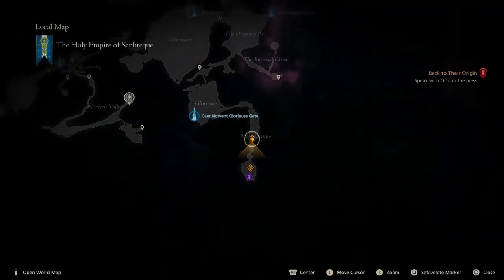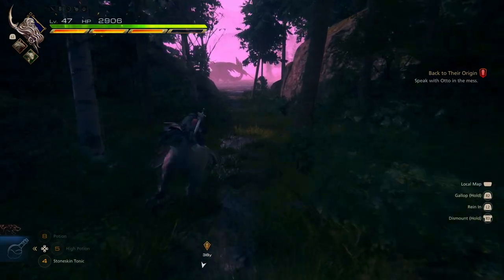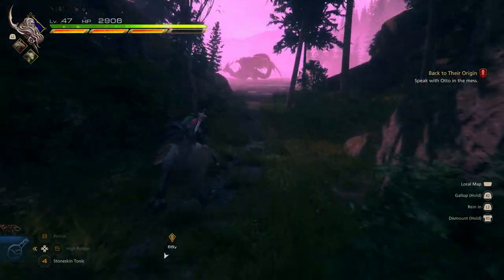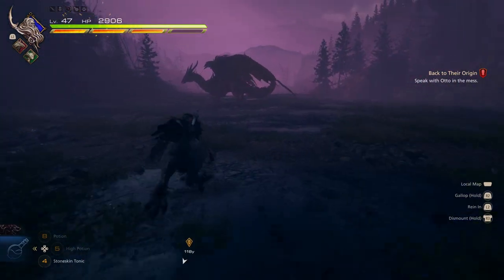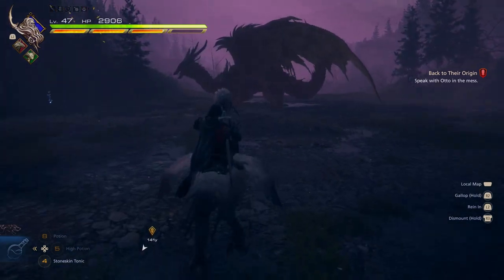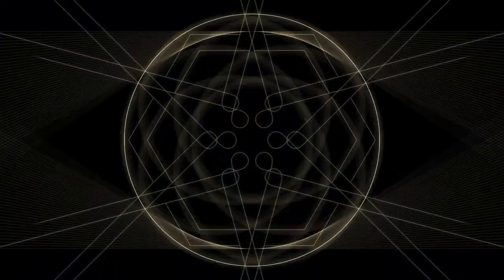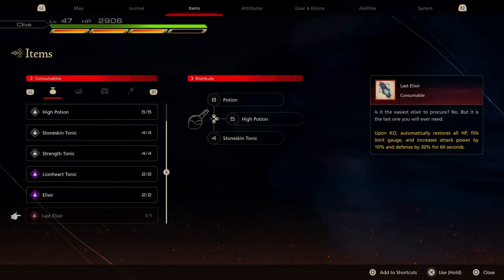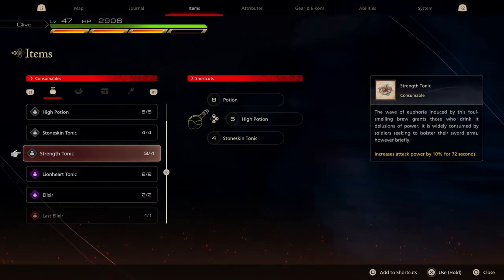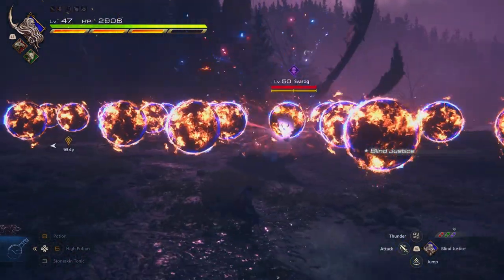This is a big ass dragon. Thanks, girl. Before we get started, like we did last time, let's go ahead and put on a strength tonic and a stone skin tonic. Oh my god.